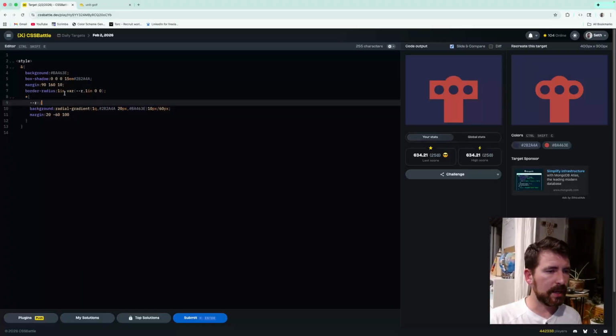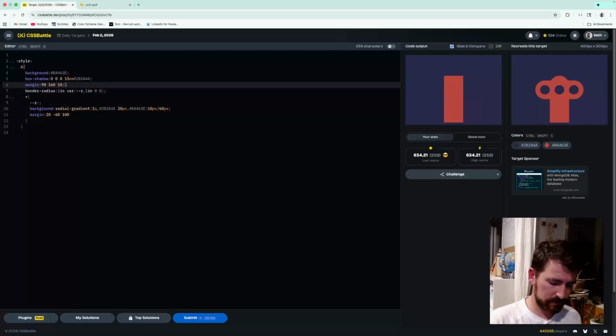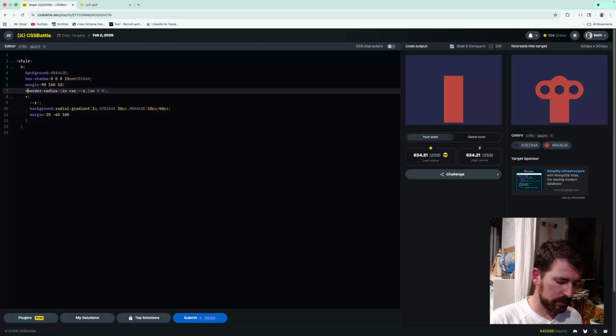And what's going to happen is it'll end up being 1 inch, and then this all gets eliminated, so it should be a circle. Right now it's not carrying down. Since the only thing I want to carry down is this border radius, I'm going to spin it into its own selector. So we're going to close this one off. We're going to make this a star that's nested.